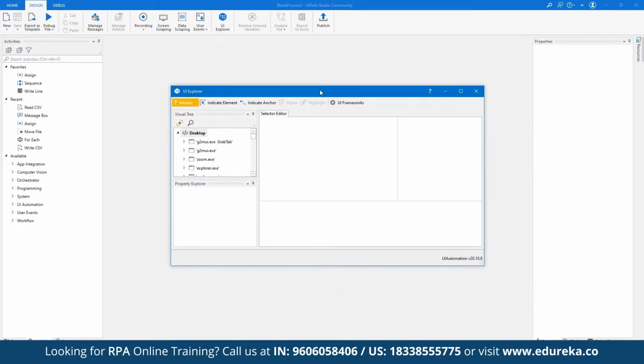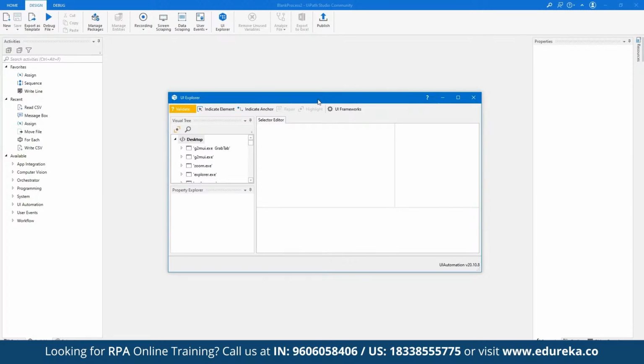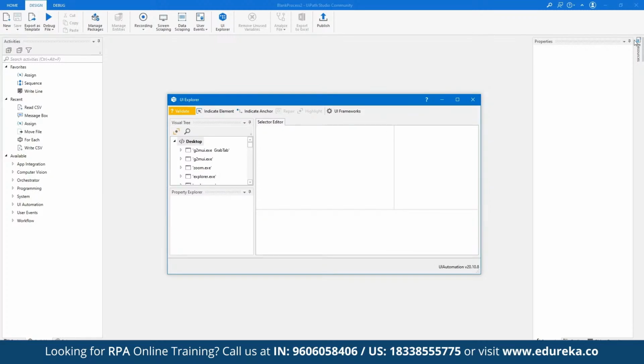Now we can understand each of these tabs. First we have validate. Validate simply verifies whether the changes made in the selector can still be identified as a UI element or not. Then we have indicate element, which is used to indicate a UI element to capture its UI properties and selectors.